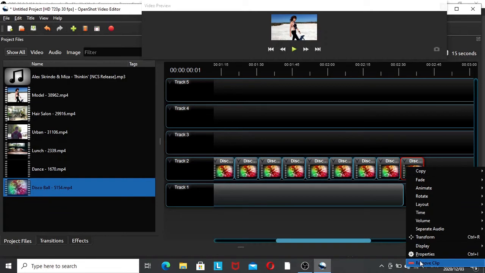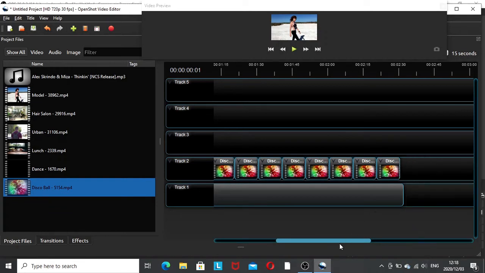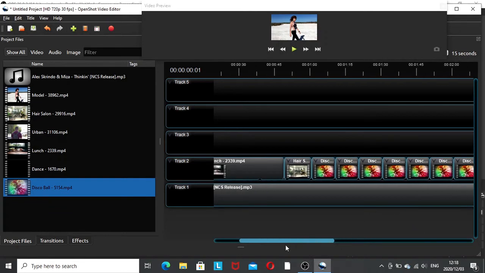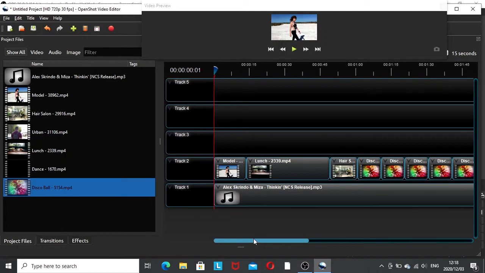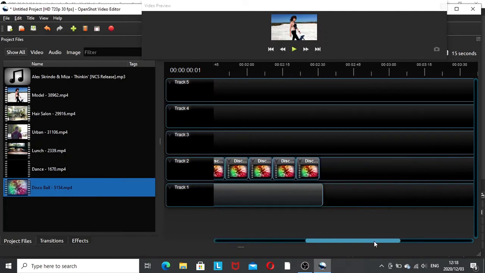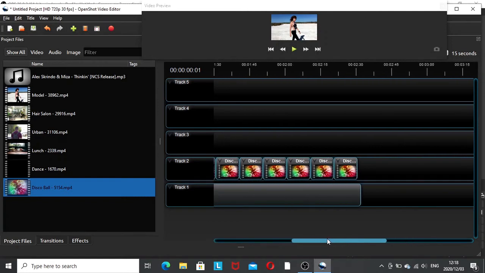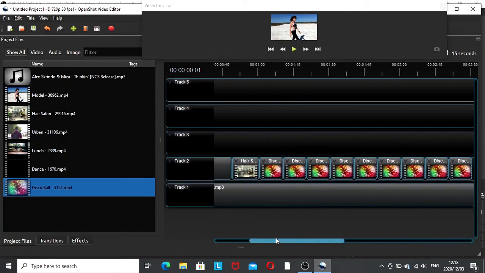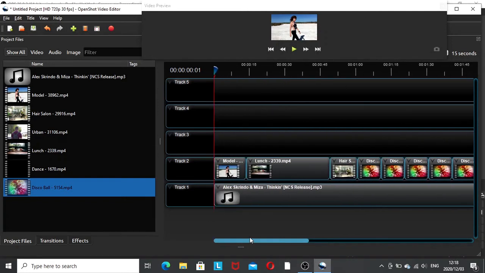But if you want to remove it, you can remove it, or you can just edit it, because I would like to edit more of it, so that my audio can add before, and then it can keep on playing my visuals right now. So you can just export it like that.